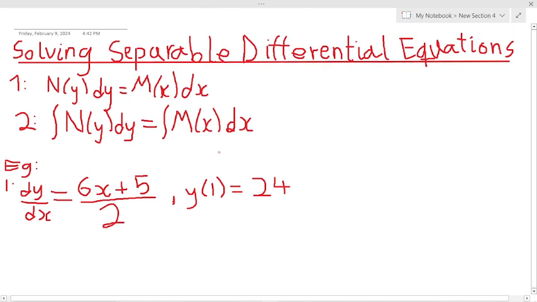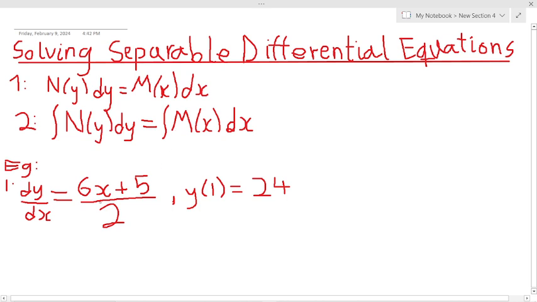So, the first step when it comes to separable differential equations is to group like terms. I repeat, group like terms. What do I mean by that? You realize that we have n of y dy is equal to m of x dx. What this means is that all terms containing y should be grouped at one side. That is, whether it be y itself or 2y, 3y, y squared, and its derivative as well should be grouped at one side. And the same thing goes for the x's, or the independent variables. All the terms are grouped at one side as well as its derivative.